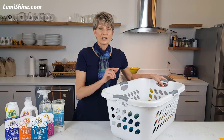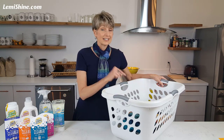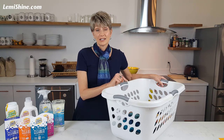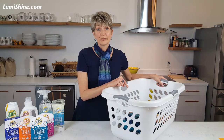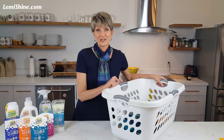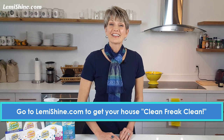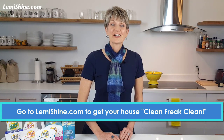And the best part is that when it's time to do your laundry later in the week, you are going to be forced to have a day of reckoning with the items in here. So you won't forget those bills, and you'll get everything put away. You will enjoy your house, and your guests will too. For more great tips to make your house clean and clutter-free, go to lemmeshine.com.